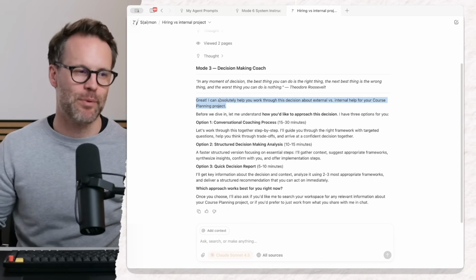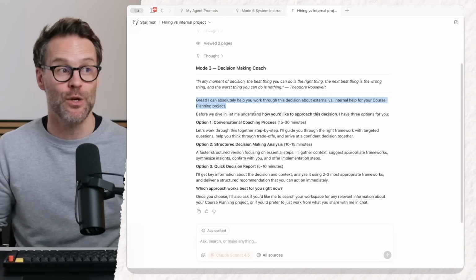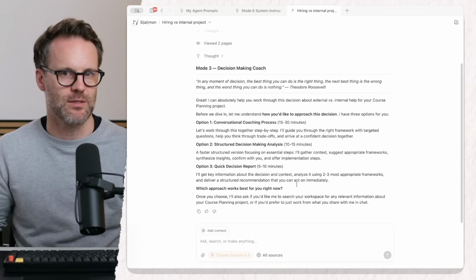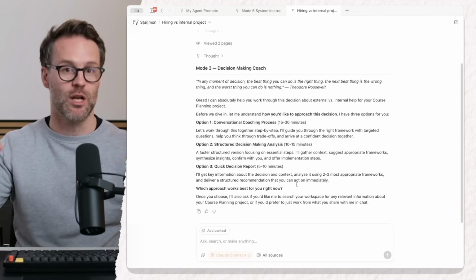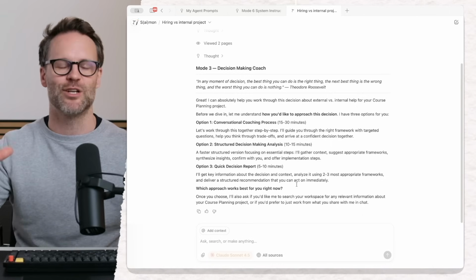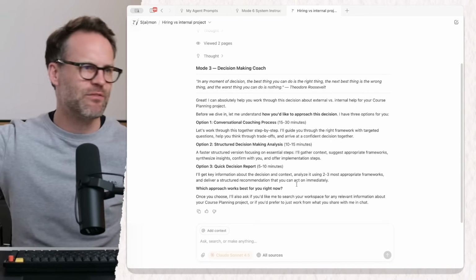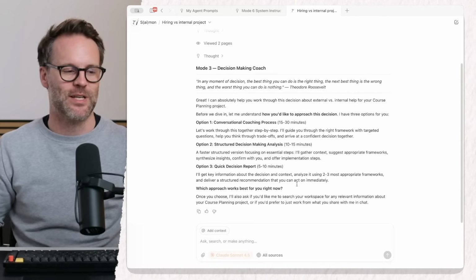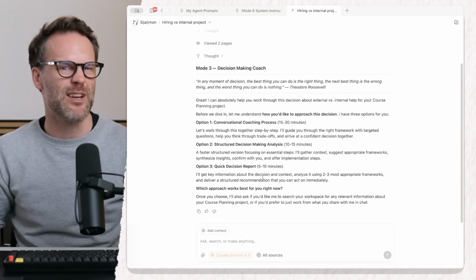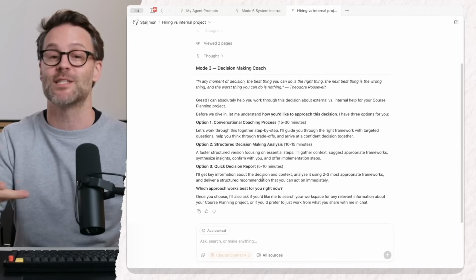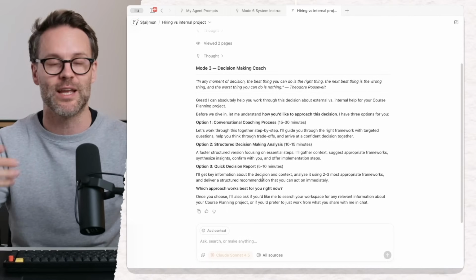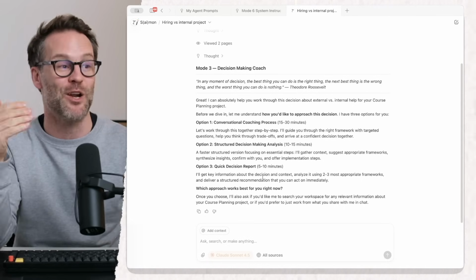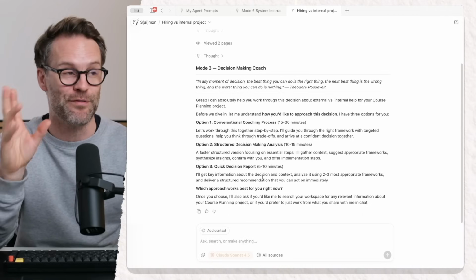Now, this is the joy of a personal agent. What it will allow you to do is control the experience. If you ask an agent to help you make a decision with no context and none of these instructions, it'll just go and find frameworks or ask questions, and you could use any amount of information on the internet. This one is using a very specific bit of training I've given it. And it's the same for the productivity coach, the goal setting coach. So I recommend just giving them a go in Claude and seeing how you find them.